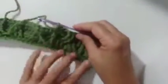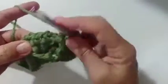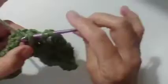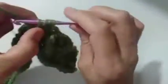Next, we will do the twister. Yarn over twice, skip one post and insert your hook under the second post and complete a front post treble crochet. Again, yarn over twice, insert your hook under the next post and complete a front post treble crochet. Now let's return to the skipped post. There it is. Yarn over twice, insert your hook under the skipped post and complete a front post treble crochet.